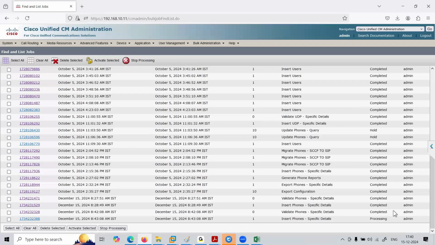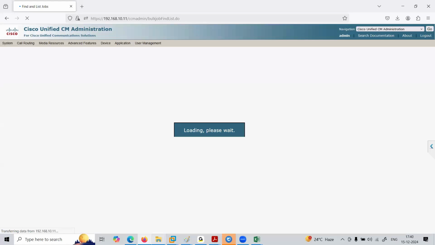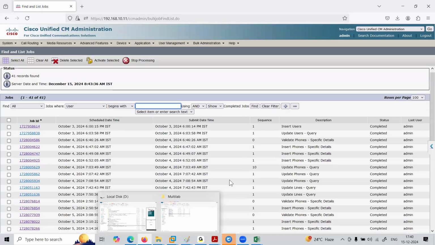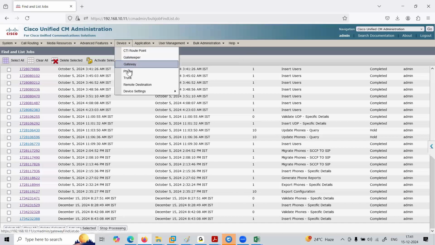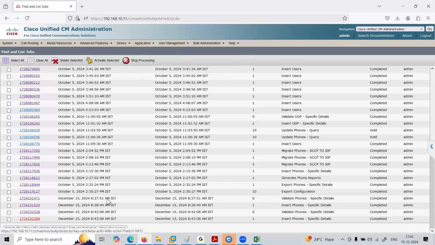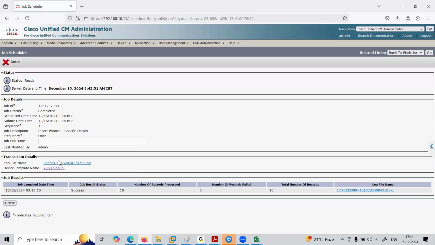It's processing. Completed now. Okay. Now check the phones, or you can click on the job ID to check the result. Success. Now you can check the phones. Complete.